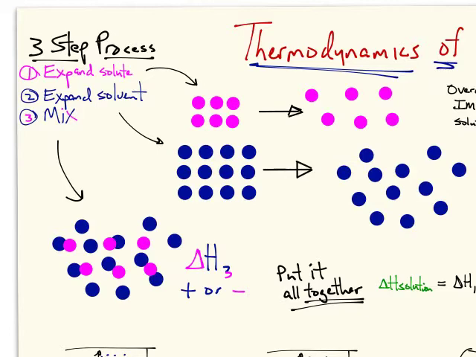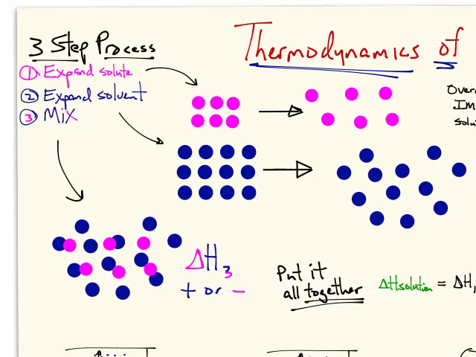Then we put the salt in the water and we start to get some solute and solvent interactions. The lithium ions or the ammonium ions or the nitrate ions interacting with the water molecules. In each of these interactions, solvent-solvent, solute-solute, and solute-solvent, all 3 interactions have a particular sign that we can apply to their enthalpy. So we're going to have a 3-step process, as you can see here.